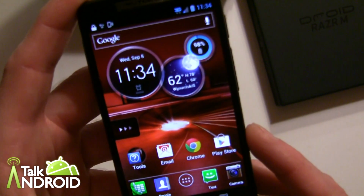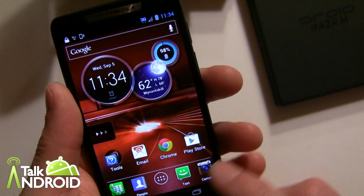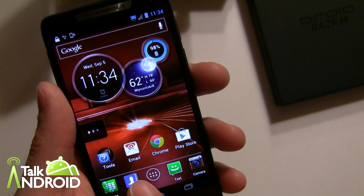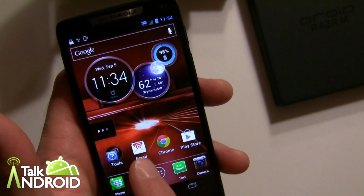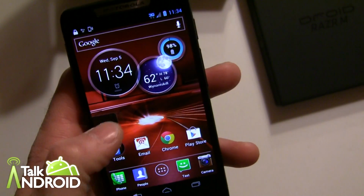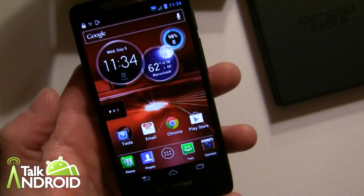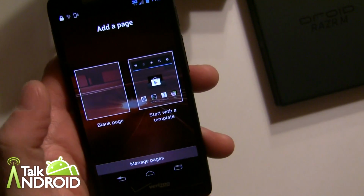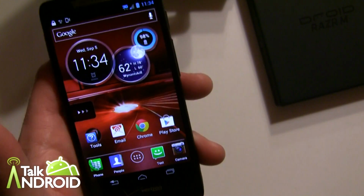I'm noticing that I'm not seeing those arrows, though. It looks like something Motorola has taken away here. If you remember, some of these icons had little arrows where you could pop up and see more information. It looks like they are gone. So that's interesting. Now you do start with one page and you can add to it from here. I think you can have up to 7 home screens. So that's still the same.